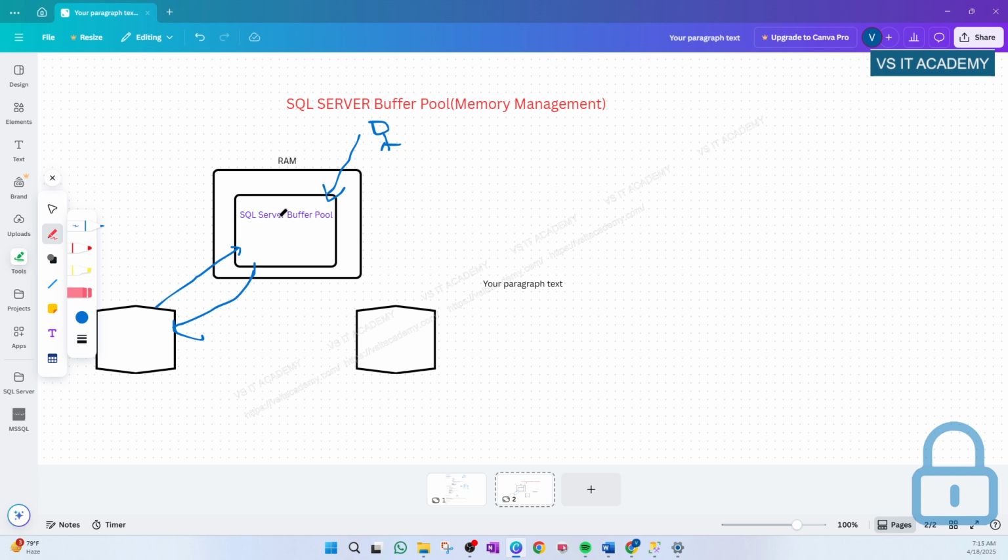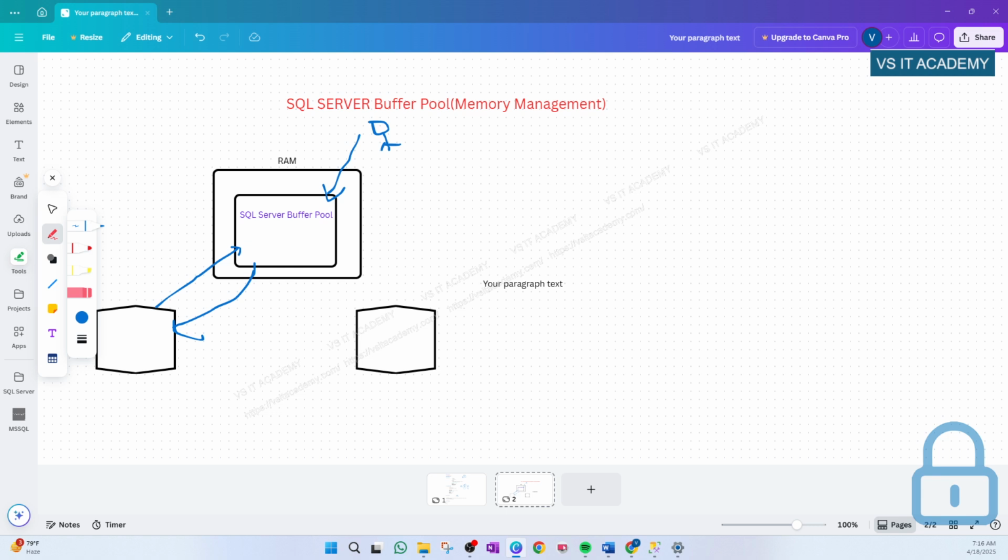After that, the modification is done in the SQL Server buffer pool. Now it will hit, and it is read from this. So whenever the data is available in the SQL Server buffer pool, it is very fast. If it is not available, it goes and checks in the data file and brings the data back to the SQL Server buffer pool, and here the data will be modified. That is actually the SQL Server buffer pool functionality, and it is used for many things.